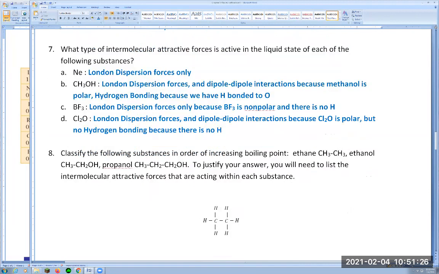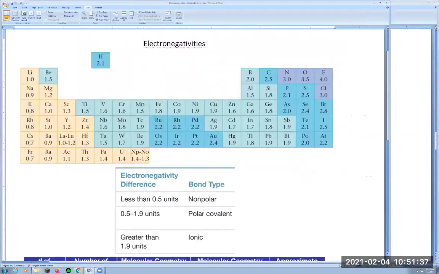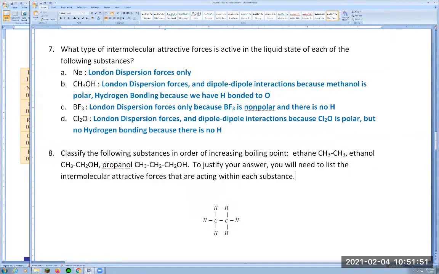So next you need to decide, do we have polar bonds? So we know the CC bond will be non-polar because it's 2 atoms of the same kind. Now let's look at the CH. Carbon has an electronegativity of 2.5, hydrogen is 2.1, so that's a difference of 0.4. 0.4 is considered non-polar, so we do not have any polar bonds. So can ethane be polar? No, if you have no polar bonds, ethane cannot be polar. So ethane is a non-polar molecule.